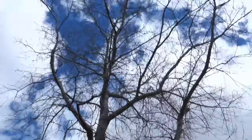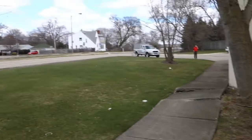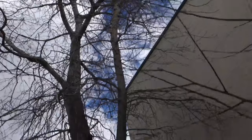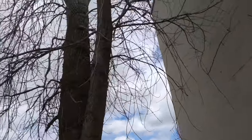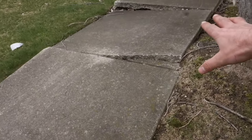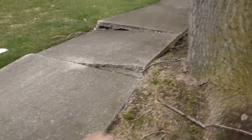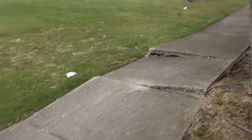Then, it's already leaning actually, it's perfect. Maybe just cut that little piece out or just drop the whole thing. There you go. So $1,800 for the tree, $1,200 for the concrete. That puts you at $3,000. And then $350 to $400 for stump grinding, which is $3,400. And I want to add an extra $200 to $300 to make it $3,600 to $3,700.